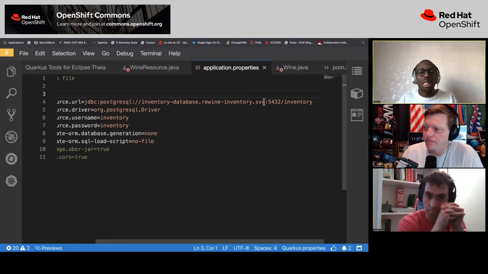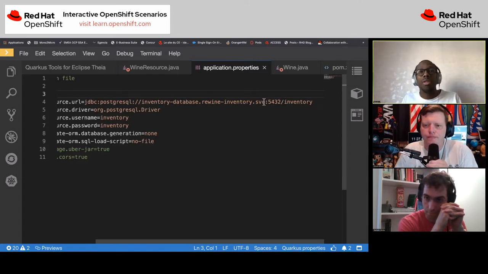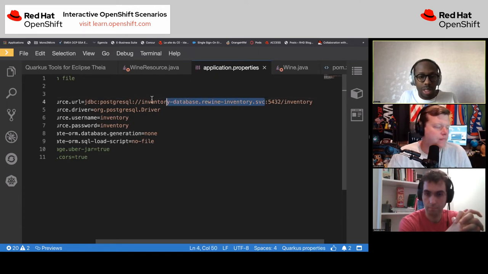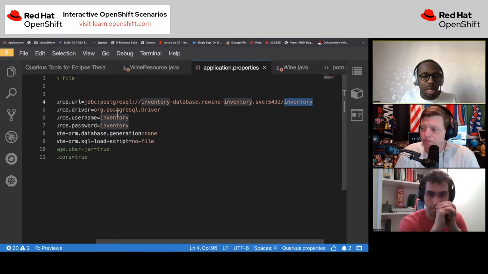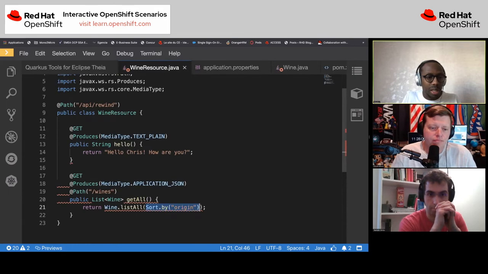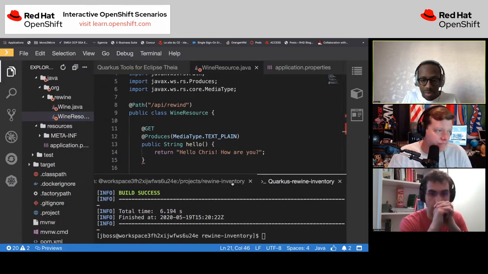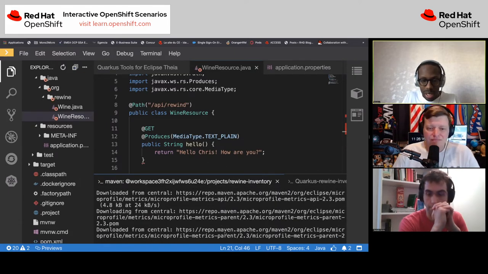But because I'm inside OpenShift, I will be able, even as a developer, to use all the Kubernetes API and Kubernetes features, which is great. So this is it. I've got the port of the database and the name of my database. And everything that I've got is defined here. So what I'm going to do is double check this part with starting everything.